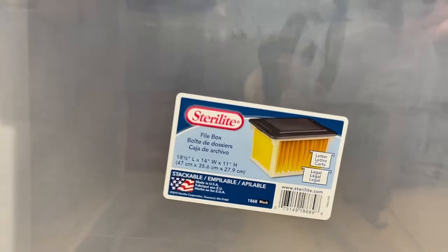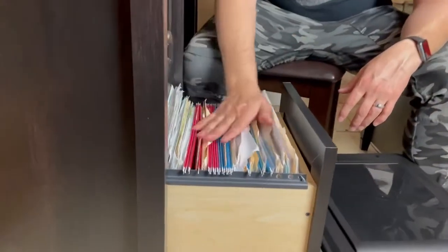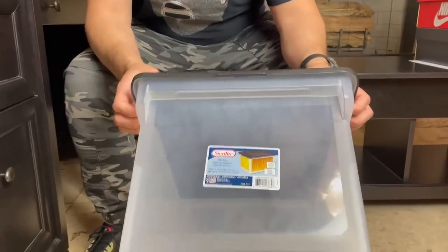I have a mess in my filing cabinet. If you guys want to see it real quick, this is a mess and I have a bunch of old stuff in here. So what I'm trying to do is organize, right? So this is why I purchased it, and let's go over some of the specs, okay?